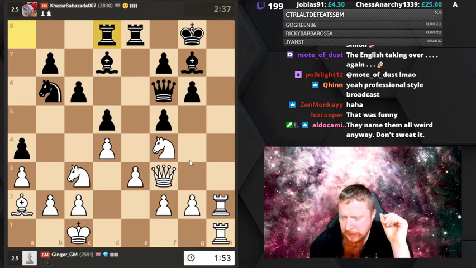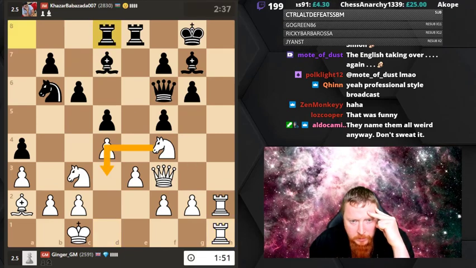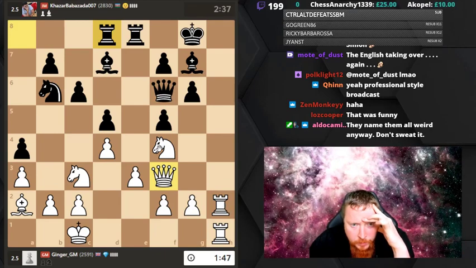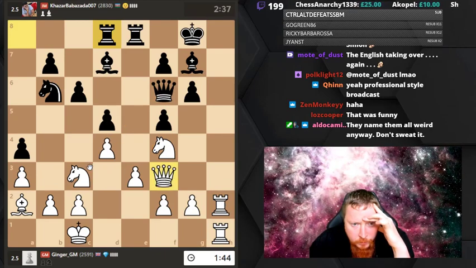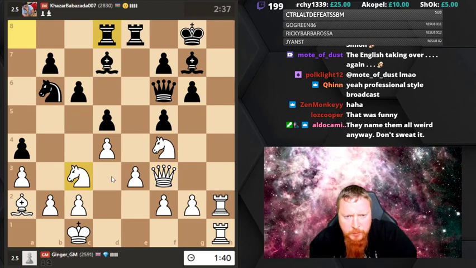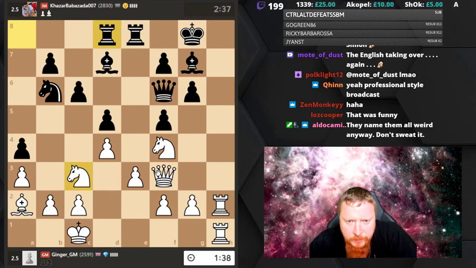Hello, Aldo, by the way. This one kind of messes, but this should be. His queen is very good. Do I get the knight back? This knight's not doing good. Do I try to reroute this one to d3? Very slow.